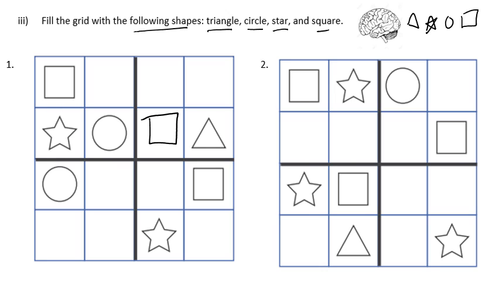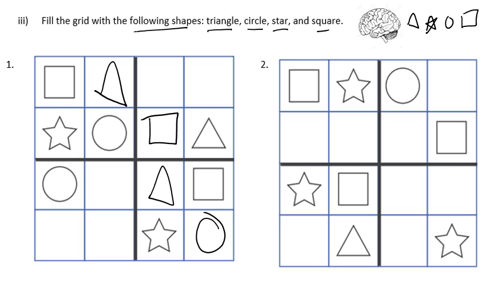So I filled out this line, which means it's going to make things a little bit easier for me. So now let's look at it in sections, in the 4 sections. So here I have a star, a square, a circle, a triangle, that's right. All right. Now let's look at this one right here. I'm missing a triangle and a circle. Okay, so where does my triangle and my circle go? Can I put my circle here? It's a triangle because if I look just a little bit to the left, I can see that a circle has already been used. So this is where my circle goes.